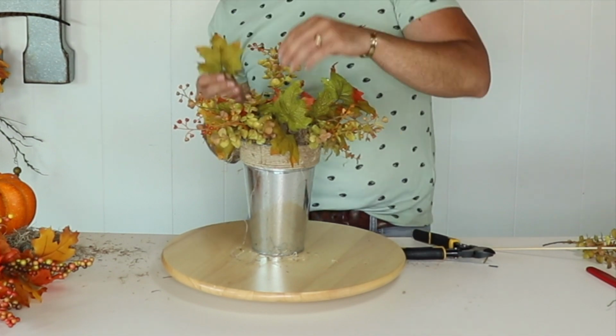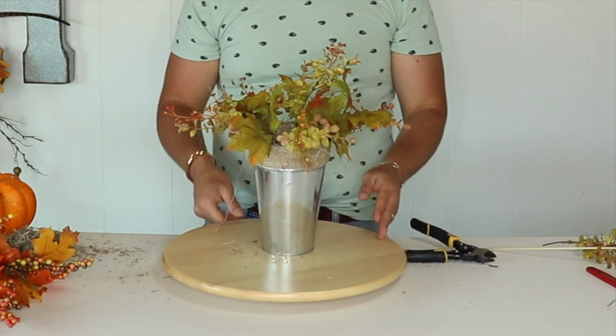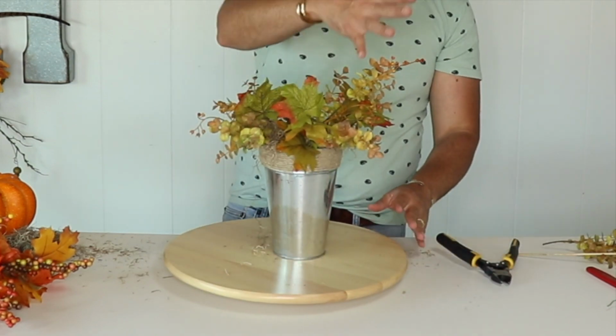All right, so I'm gonna add one more here. And that helps us cover our perimeter. That looks really pretty. Now I'm gonna go back to the fact that I have one here.